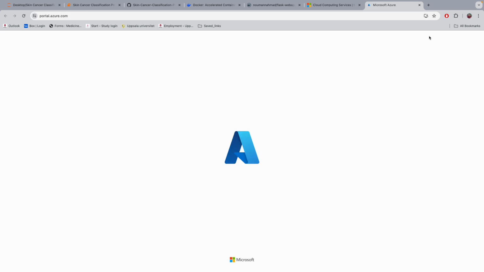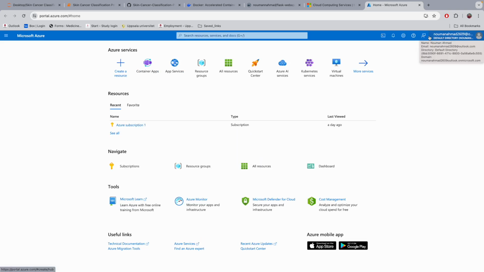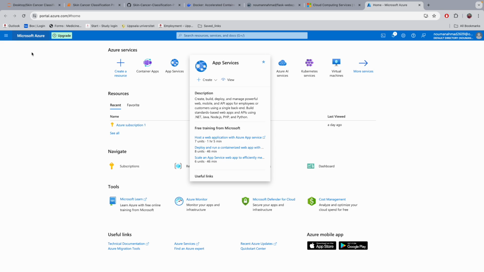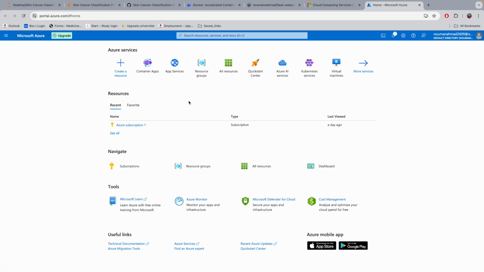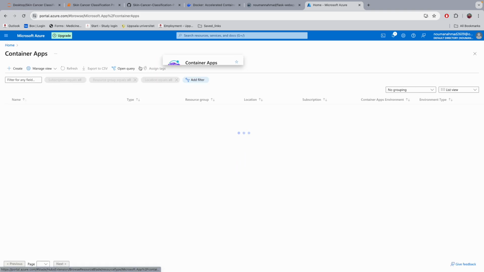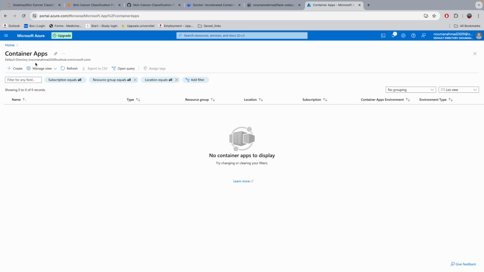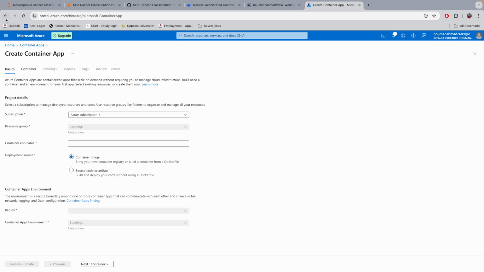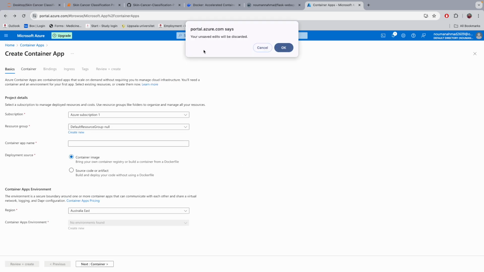For your sake, you just create your account, and then what you need to do is add your card, and it will create an account for you. I just have some credits left there. It will give you $200 free of charge, and that's it. So here is Microsoft Azure, the cloud, and there you just go to Container Apps. Once you are there, you just need to create an app under container.